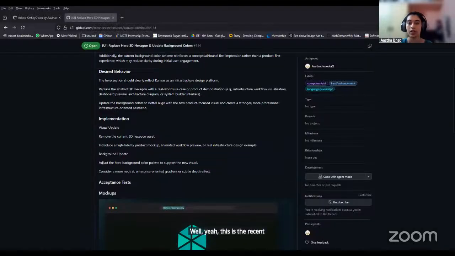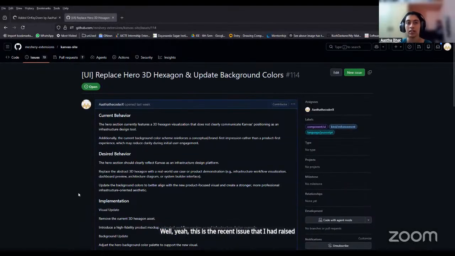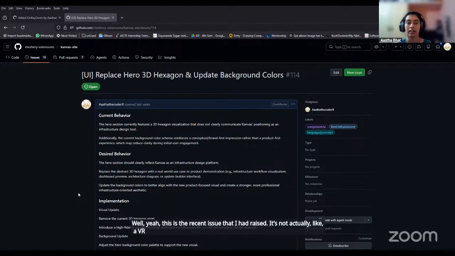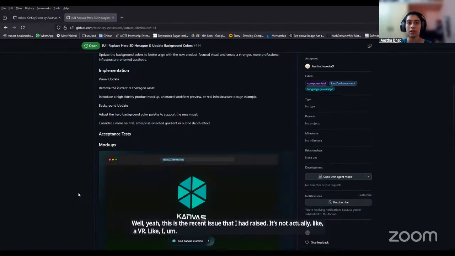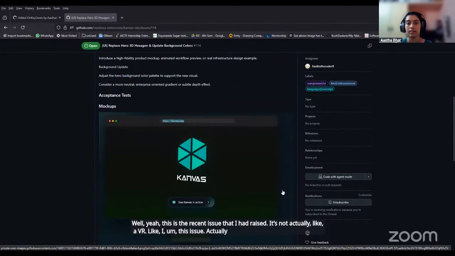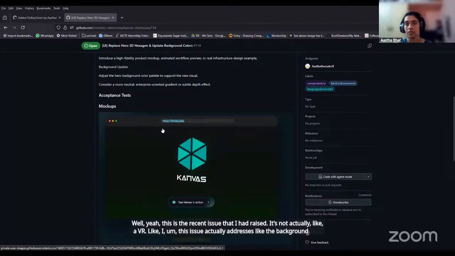Yeah, this is the recent issue that I had raised. It's not actually a PR. This issue addresses the background color of the new canvas page and also changing the animation within it.